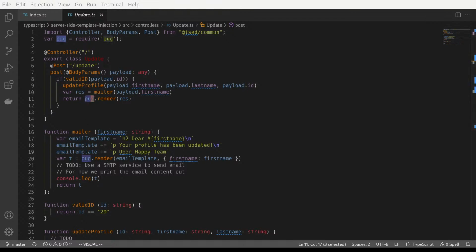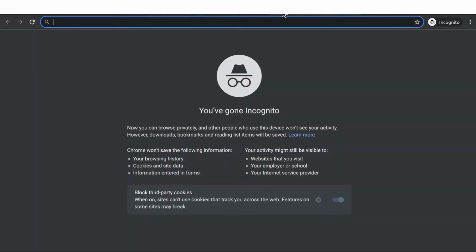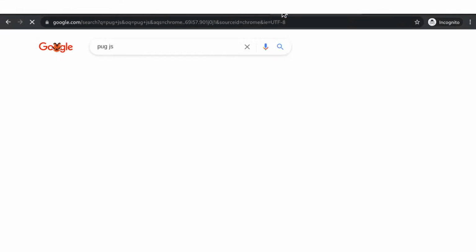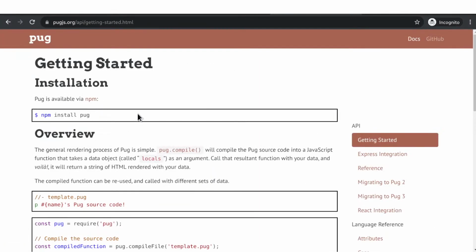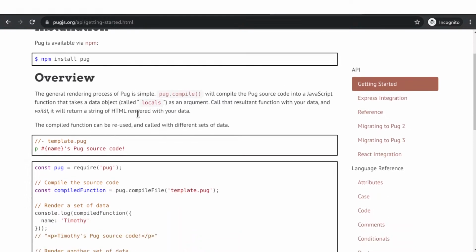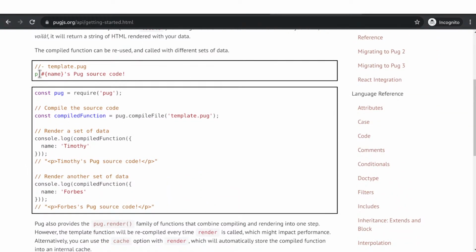Let's move to the browser and look at Pug in a little more detail to learn a little more about this syntax. If you scroll down right in the middle of the page, you can see an example template for Pug, which is similar to that email template we saw earlier.